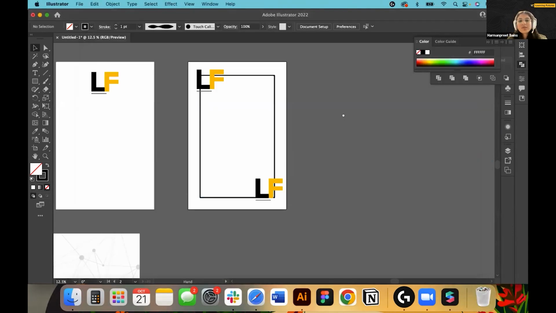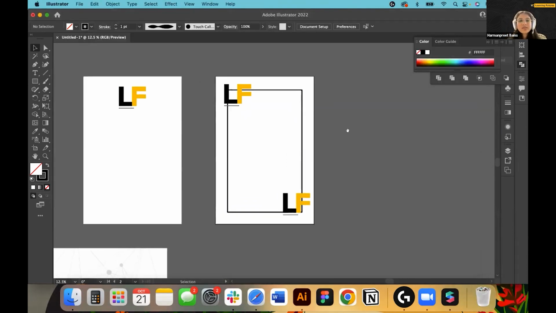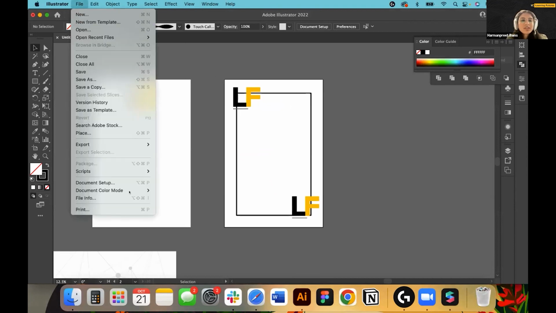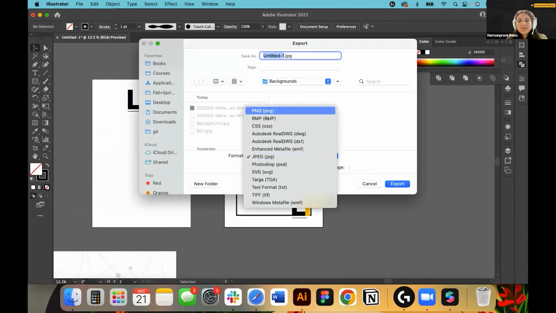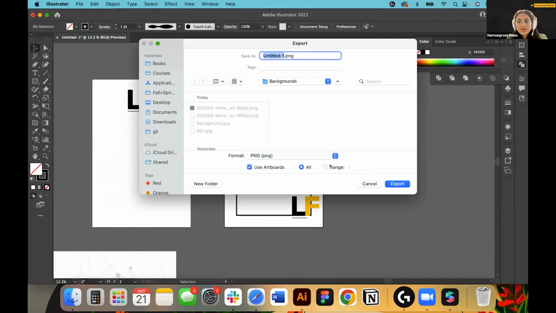Then just export it the same way we exported the background, PNG. And you would need to select the range and select the second artboard here.